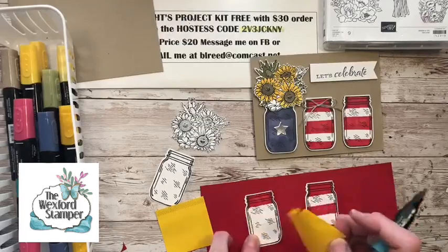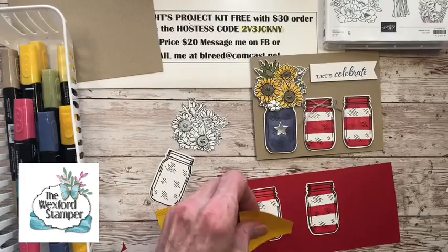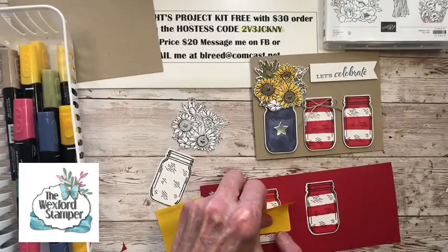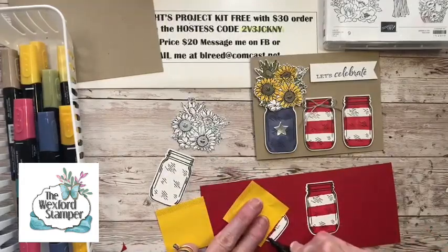All right, so there is the top. How easy is that? Okay, now bottom. About the same. Doesn't have to be exactly the same.